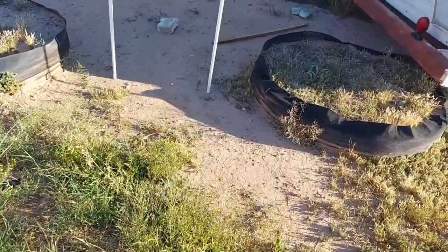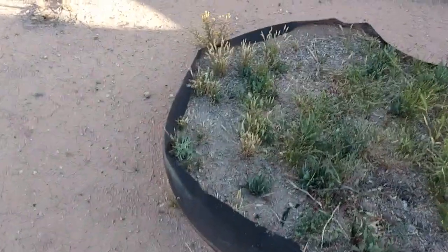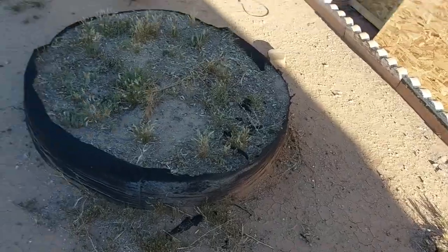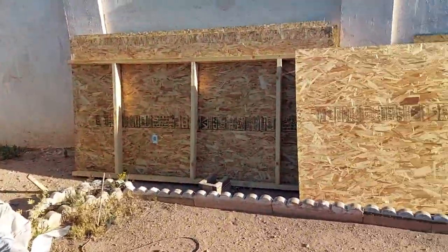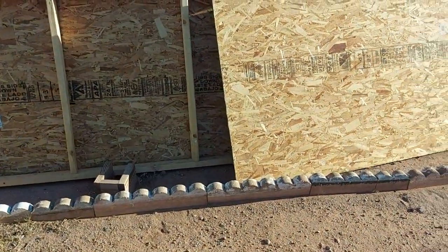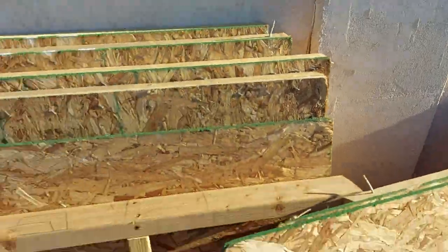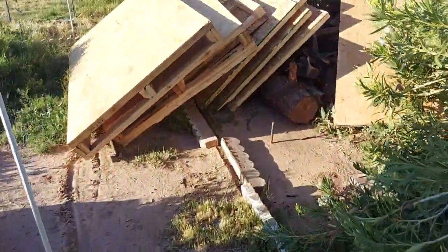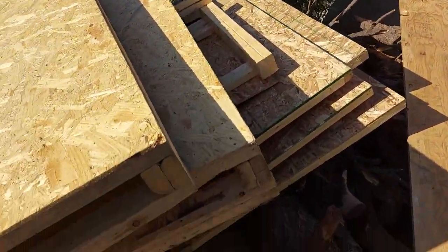So right now we're gonna slowly but surely clean up right here. I got the shovel and the weed whacker — just take care of all the weeds first, then take all the dirt out of these potters. I'm thinking right here, we got the frame and a bunch of pieces of wood that I got from a job — shout out to all that. They're all framed up pieces of plywood, so we're just gonna put them all together like Legos.